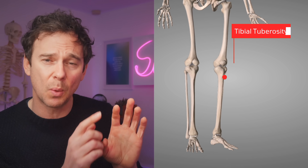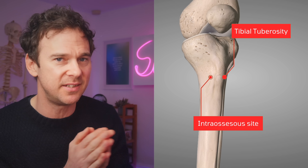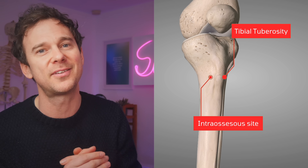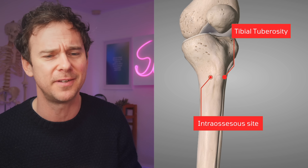He's a big chap, so an IO in the humerus isn't going to cut it — they'll have to go to the tibia, the shin bone. You feel the tibial tuberosity right at the top of the shin bone, go two centimeters medially onto a flat bit, and that's where you drill in. It's a great place because you don't get much fat on your shins. One downside is you can't infuse quite as quickly as in the humerus, but you can mitigate that by pressurizing the bag. The tibia gives you roughly a liter an hour.